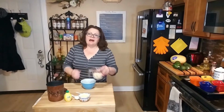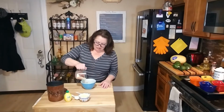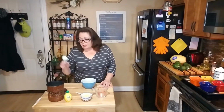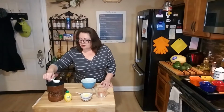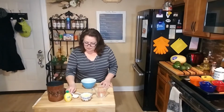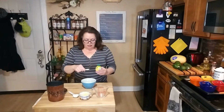Okay, we're going to add 2/3 cup of almond flour. Now, you know I always sift mine, but in this case, I'm not sifting it. You kind of want it clumpy. Then I'm going to add 2 tablespoons of my sweetener, the Lakanto. I'm going to add 2 tablespoons of melted butter. And lastly, 1/2 teaspoon of lemon juice.